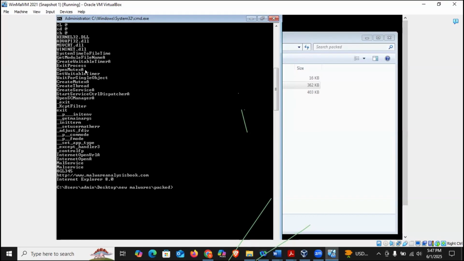So you can understand, even without executing this malware, what its functionalities are on the computer system. At least you have a hint that it creates maybe a process, it creates a thread, and after creating that, it gets the system time, it gets a module file name, it gets a specific file. Then from there, we have also seen that it has a URL. So how does it contact this URL? That's the static analysis that you have to do.